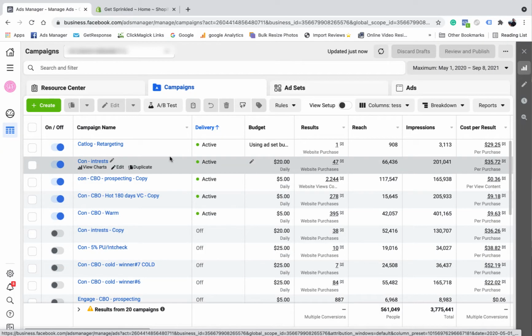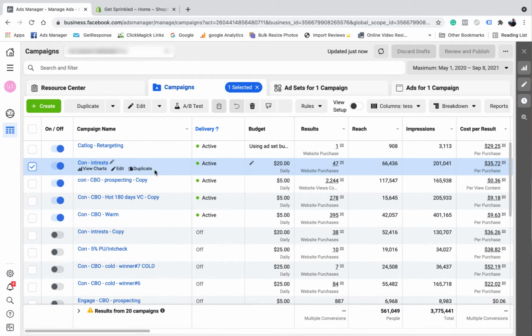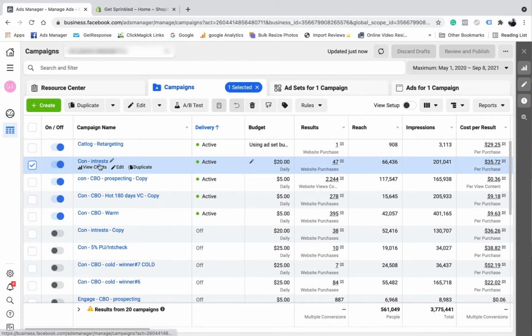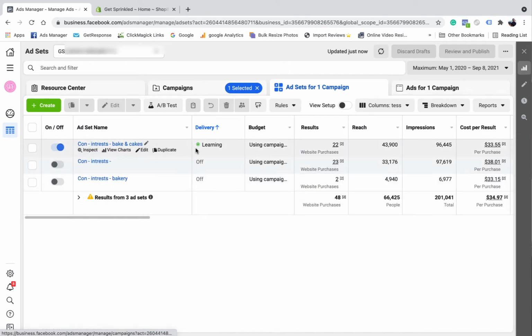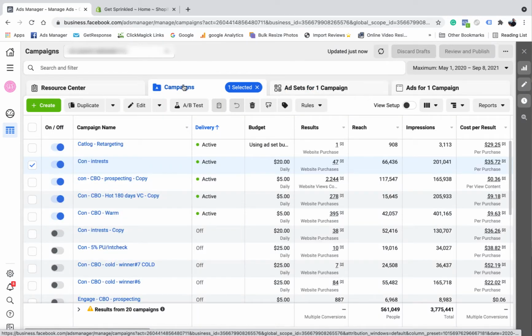What I'm actually going to do today is set up a dynamic creative ad, and I'm going to use a winning audience that I've recently found. So I'm just going to jump into an ad set here. This is a cold audience ad targeting interests. I'm not using lookalike audiences. And my winning interest at the moment is bake and cakes. So I'm going to set up a new campaign. I'm going to use 3 ad sets of bake and cakes as interest, and then I'm going to use 3 dynamic creative ads, or one in each ad set, if that makes sense. So let's just go ahead and set it up.